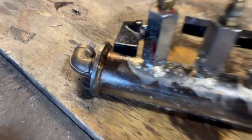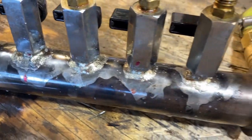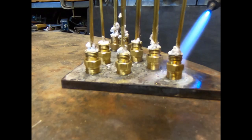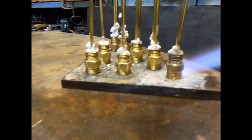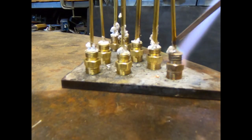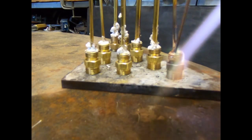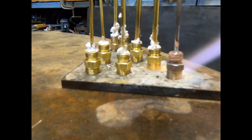We've got 120 psi of air on this thing and there are no observable leaks. Those little hairline cracks that were caused when I was tightening this thing are not going to be a problem. When you're brazing brass to brass you can use a very low silver bearing brazing rod to save money - those are about six dollars a stick. This phosphorus copper alloy is a very thick brazing alloy. If you've got wide gaps, that 45% silver solder would never do this job - it would fill the entire void because it's so liquid. But with this thick copper-phosphor alloy we're able to do very large gaps with no problem.